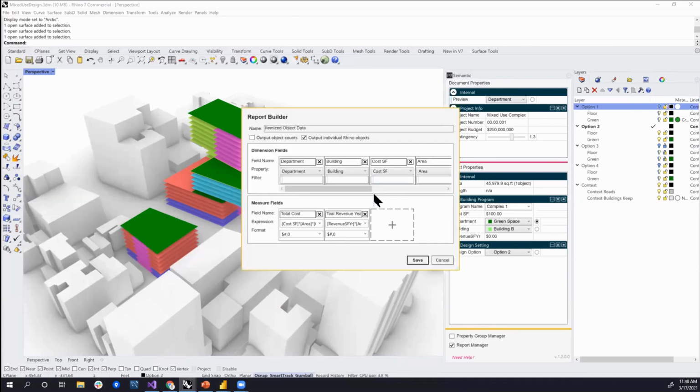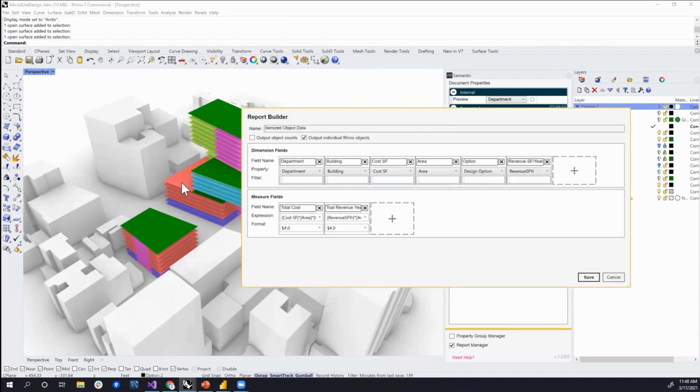To give you an idea of how this report is built up, I have grabbed from all of my surfaces the department, a building property, a cost per square foot property, an area property, the design option property, and a revenue property. I'm also doing some calculations on total cost per object, as well as a total revenue calculation. Those are all derived within this report builder.